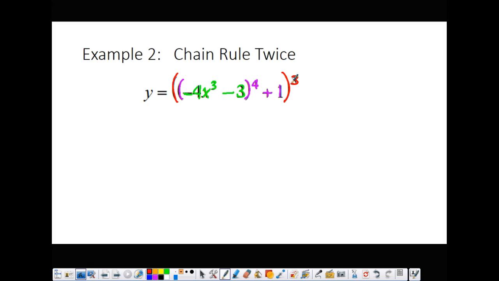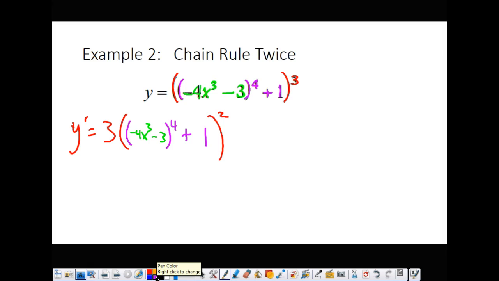So here we go. My eggshell is something to the third power. So what's the derivative of something to the third power? 3 in the front and 2 here. The rest, don't change the inside. Don't change the egg white, and don't change the yolk. Stays just the same. So we did the derivative of the shell. Now we're going to do the derivative of the egg white.